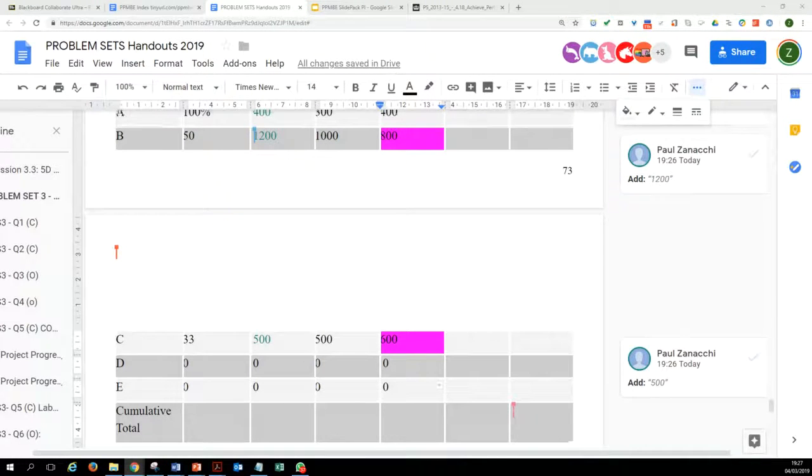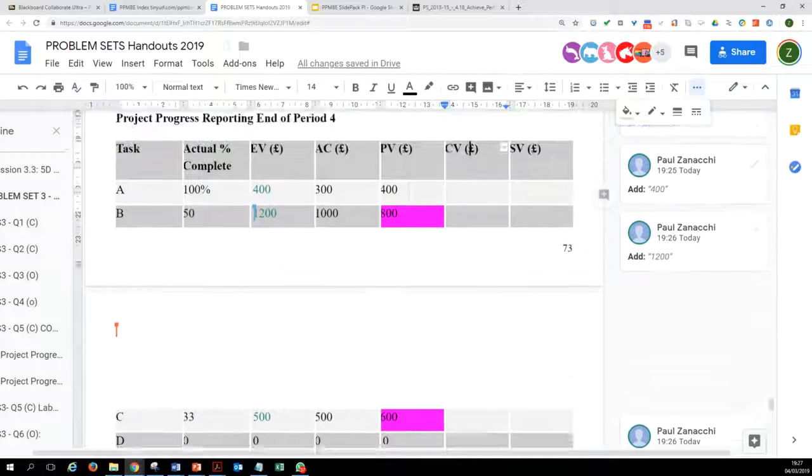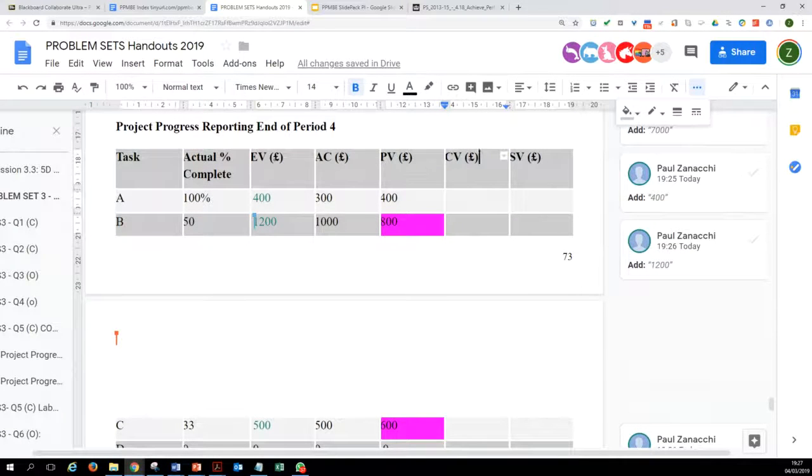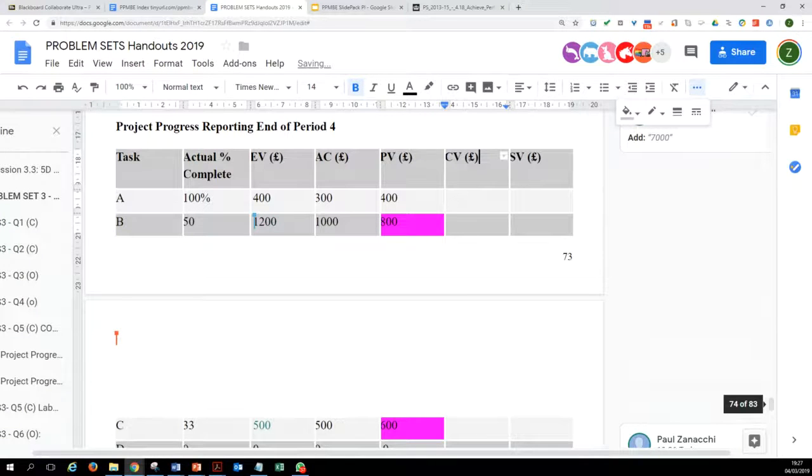Right. The next thing is for us to calculate the cost variance. If you want to check the formula once again, you could go to the bottom of this document and pull out the formula for cost variance.